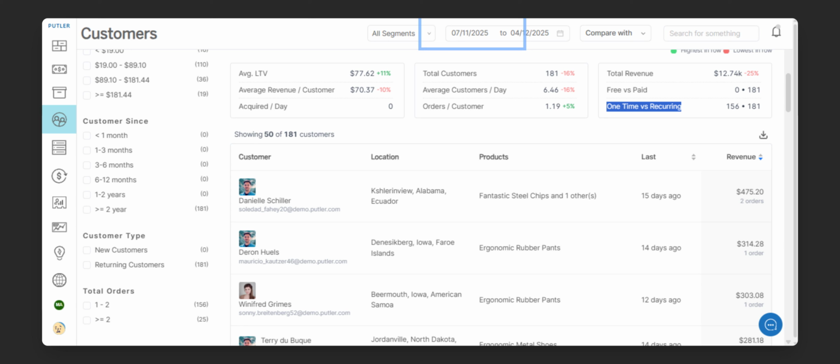Just set the date range you want to analyze, and it will show the values based on the period you select. If you want to go beyond the high-level numbers and actually see the list of recurring or one-time customers, there's a little workaround that often does the trick. Please note, a customer who has made just one purchase order in the selected date range is treated as one-time, and a returning customer is someone who bought before the selected date range and buys again within that range.